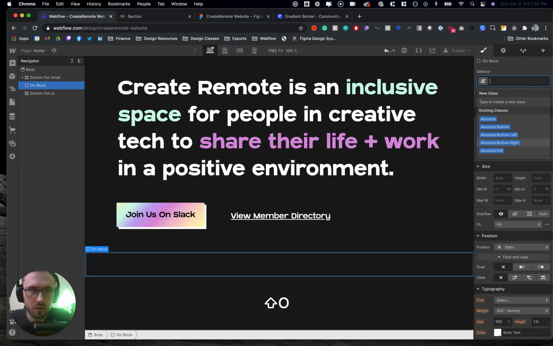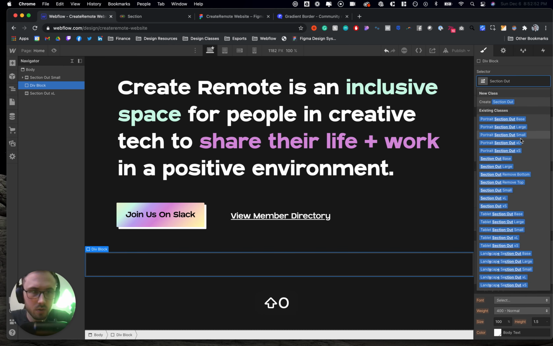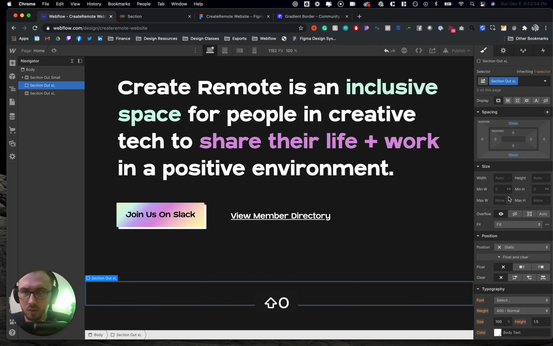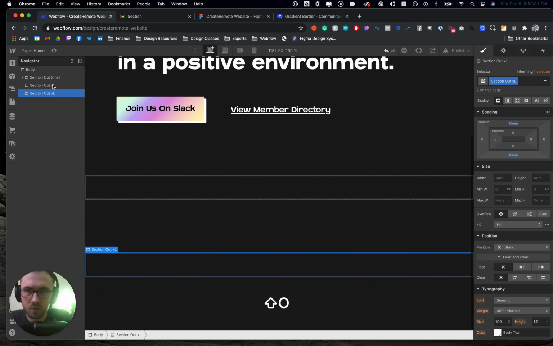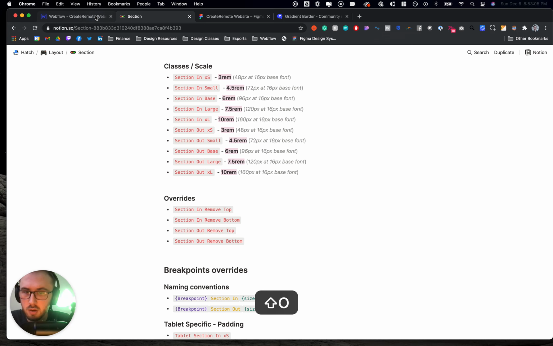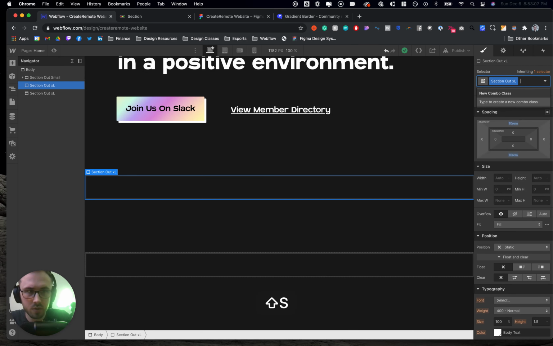Section out XL, and then what did I do for this? Or what was it? Section out remove bottom.